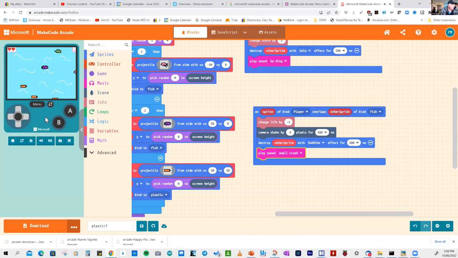Okay, so that's the game, and you can use this as an exercise in learning how to construct your own game. So just use this as a model for learning, and I'd be interested to see what your own game looks like. Okay, so that's it for the time being.